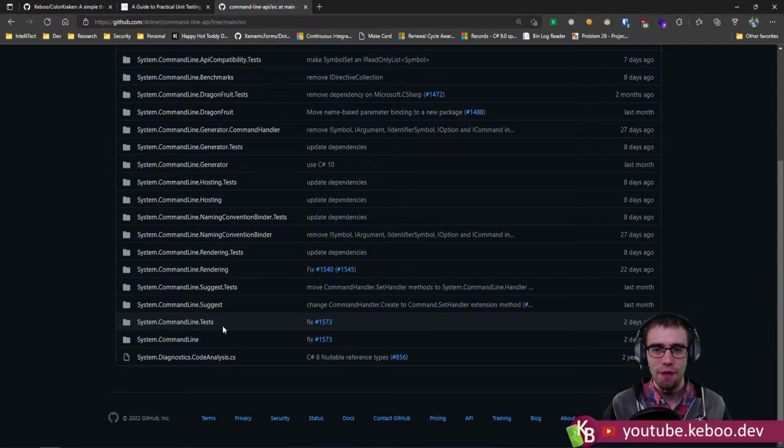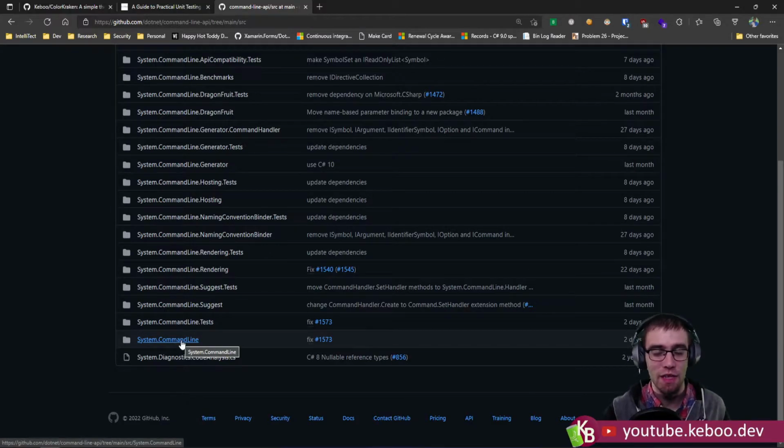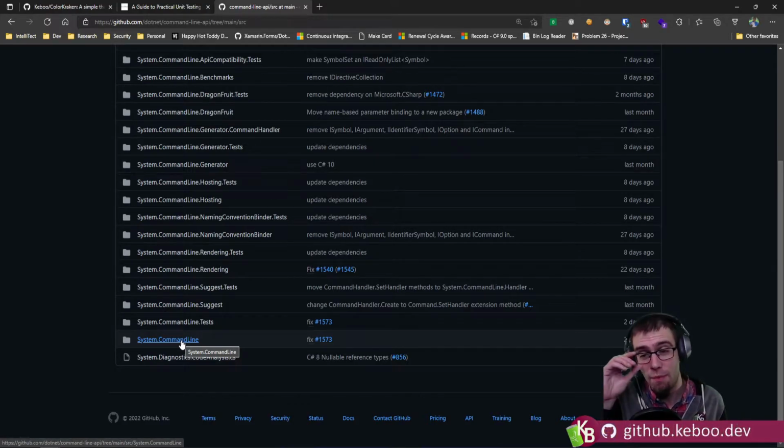The main System.CommandLine project is effectively a pure C# library. It has no dependencies outside of the main .NET framework. It's all just pure C#. It's very easy to get good tests, and all of the tests go through the public API. Nothing does fancy stuff.